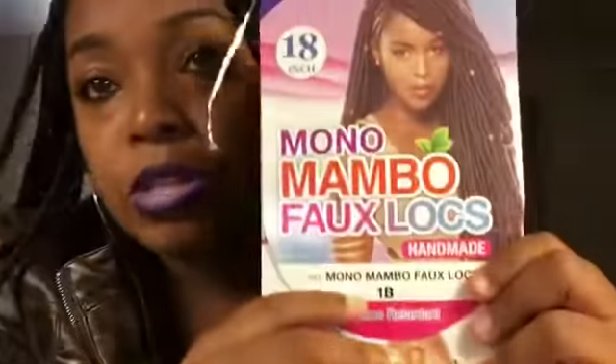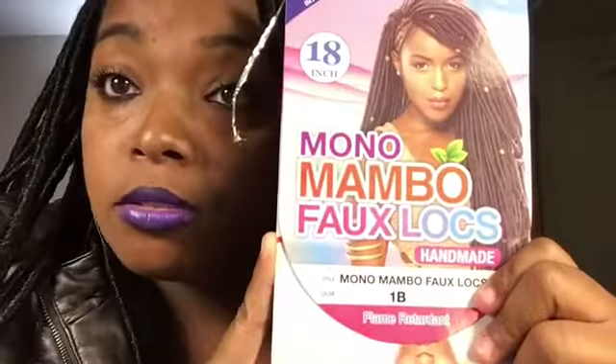When I went to the beauty supply store it was two different prices for this — one was $4.99 and one was $13.99. I'm gonna let you guys know, some of these crochet hairstyles are getting more expensive at these beauty supply stores and they're putting less hair in some of this stuff. Like I went to one beauty supply store and it was at least like 7 strands and it was $10. So I would honestly prefer to use the Janet Collection — if you guys want to use the same company, you're more than welcome to. It's cheaper.